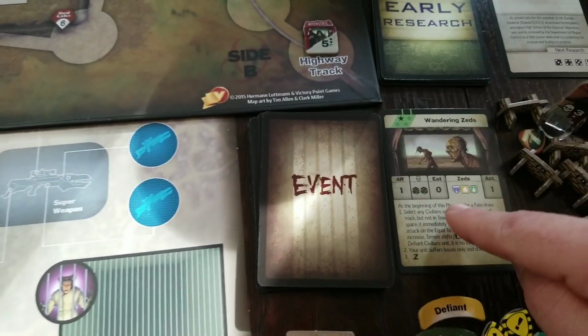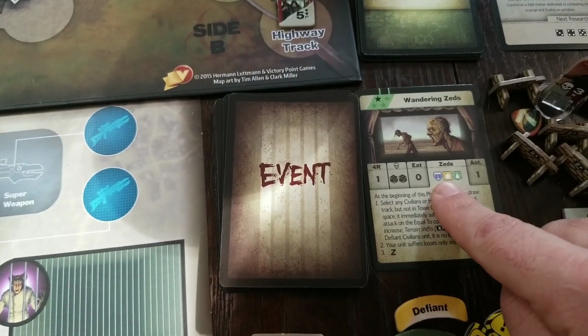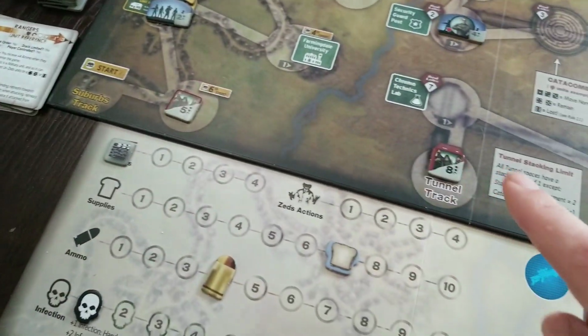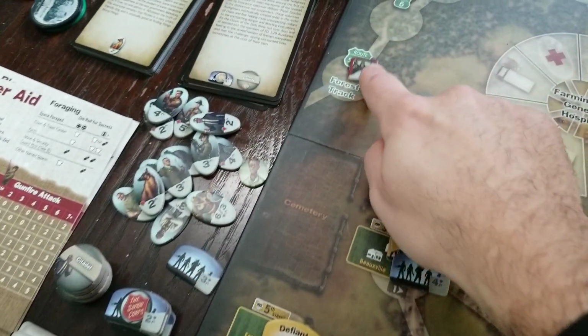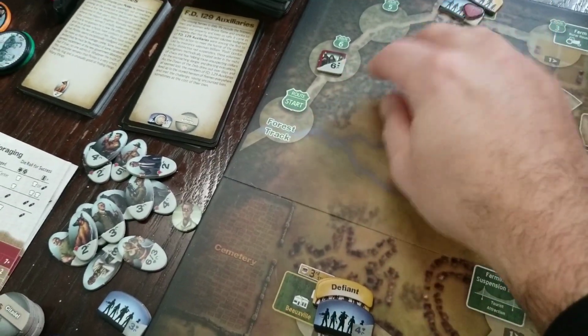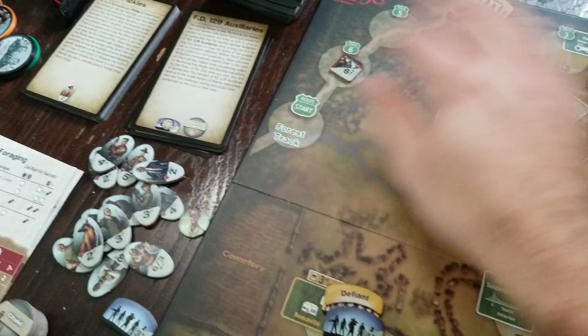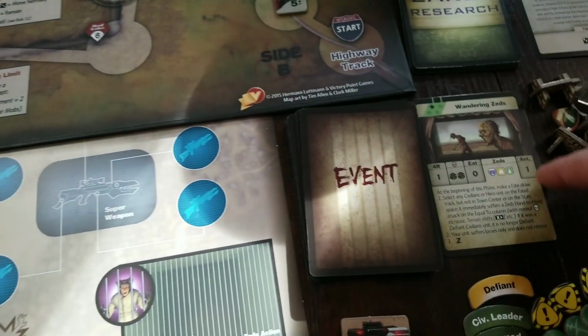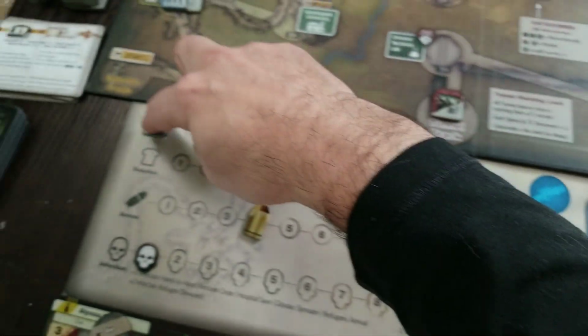Okay, now we're going to go over here, and now we got to do these tracks. So first, the highway track. The Zed on the highway track moves. Zed on the suburb track moves. And lastly, forest track moves. Again, that was just some random Zeds that popped up, but they weren't represented by a tile. Just we battled them off. A little skirmish. And now we get a whole 1 action for this round. Great.